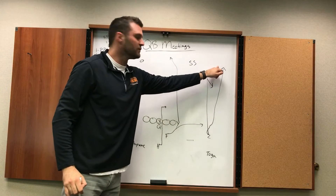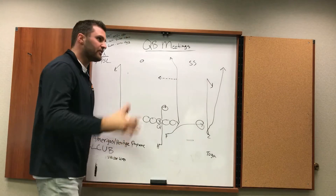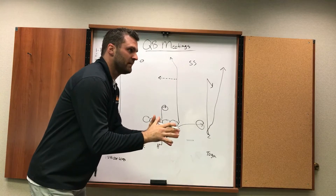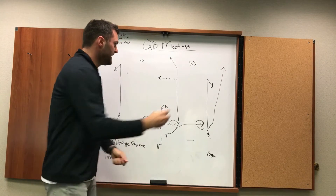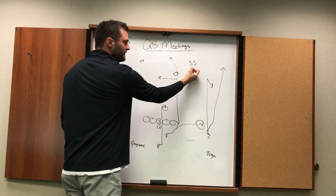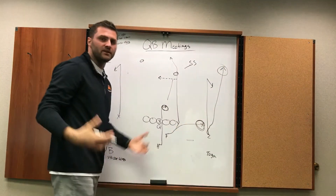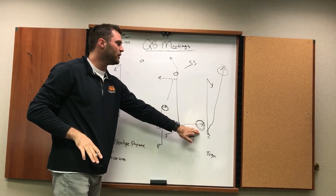Inside-out versus two-shell, down to number three and number four in the flat. So if I see cover-two and I have 585 on — hut-hut, looks like two-shell, sure enough it is — I make that play-action fake, come off that fake, and go bang right here, 18 to 22 yards. If not, because they drove or they dropped, then the ball goes here or here. You have to take it — don't pass up an open flat. Take it if they're out there in the flat and wide open.